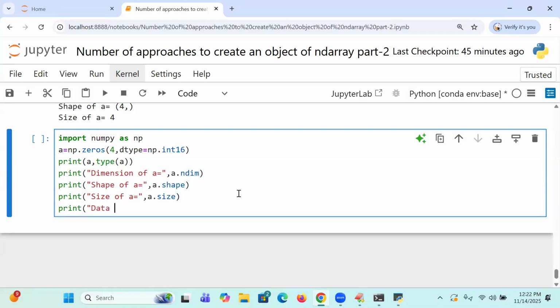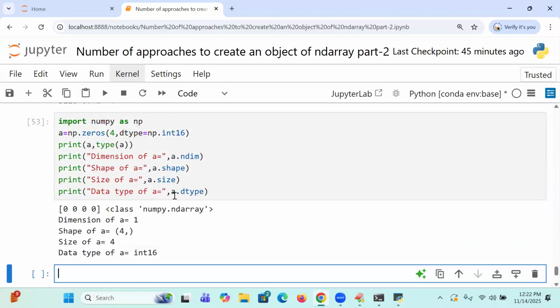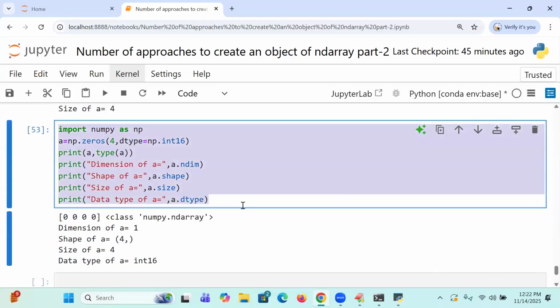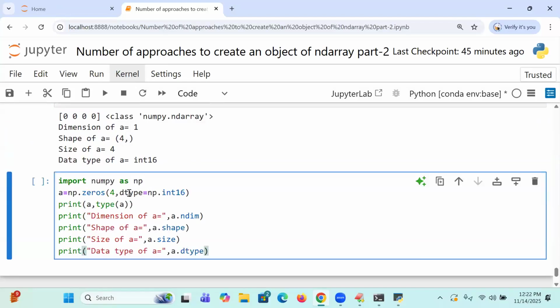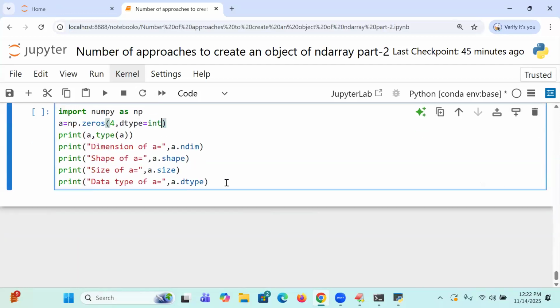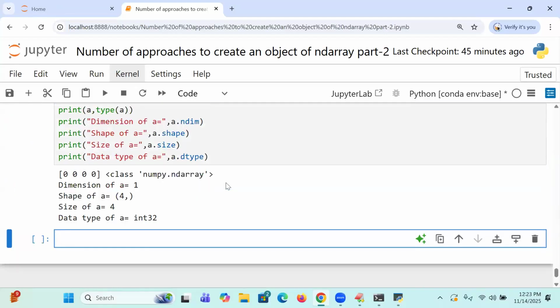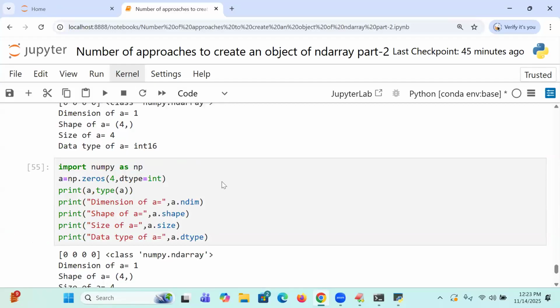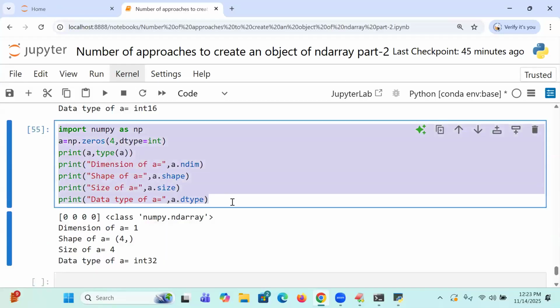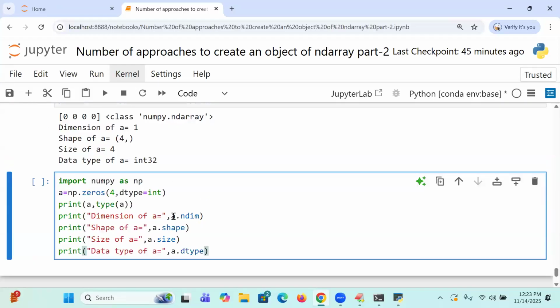Print the data type: data type of A is equal to A.dtype. So see that now, int16. Suppose I did not write int16, it is going to come by default. What if I write only int, what value is it going to give you? Int32. Is it not called 32? 0 is a single value. Instead of representing it in 32 bits, if I represent it in 16, it will be less or not? Now I can also represent it. The simple meaning is getting lesser memory space.